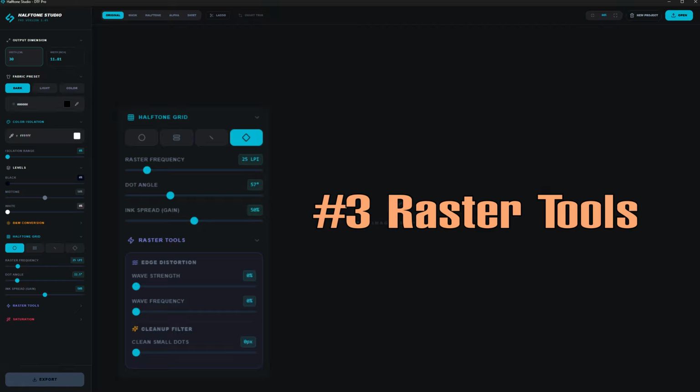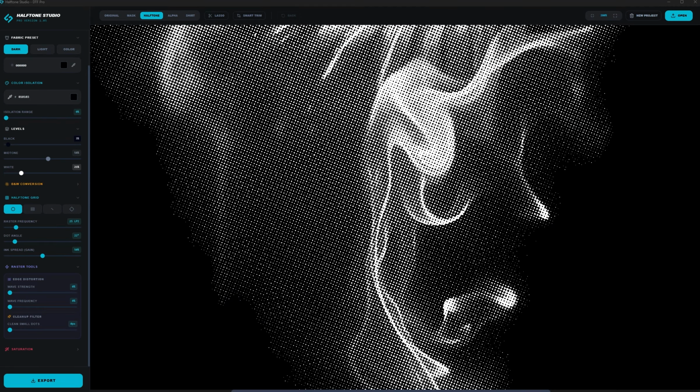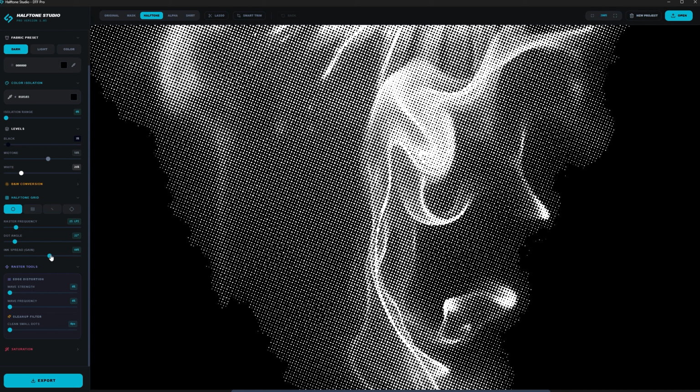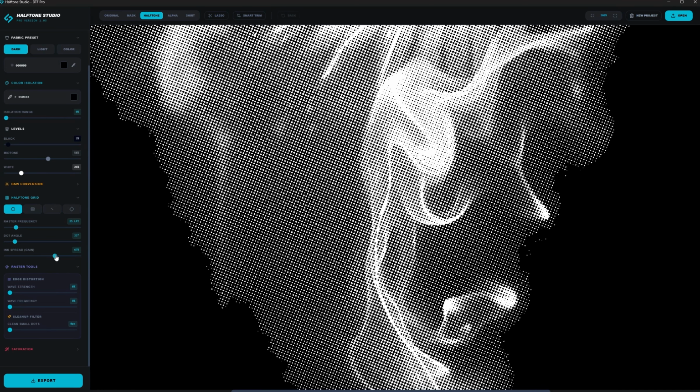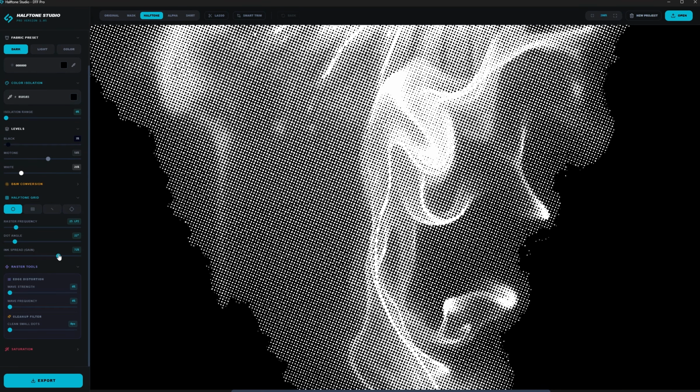Inside the halftone grid panel, you already know the essentials: dot shape, density in LPI, angle. You also get independent dot thickness control, separate from LPI. That means you can keep your raster density and still change the visual weight of the dots. For example, if your halftone appears too light, made of very thin dots, you can increase the dot thickness to make the raster stronger and more visible.